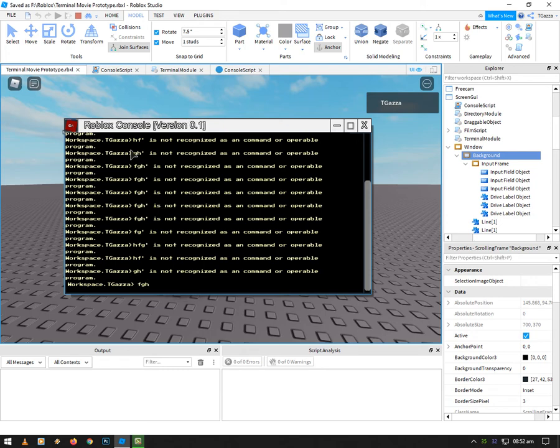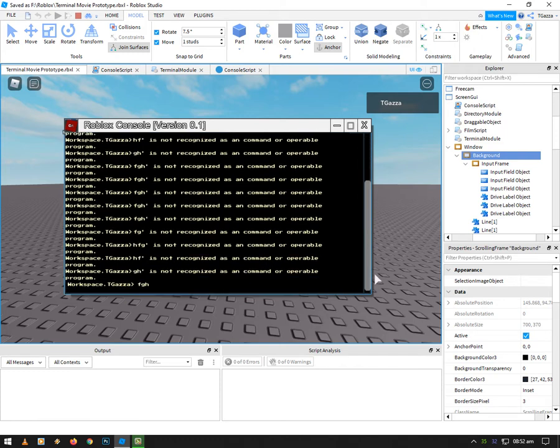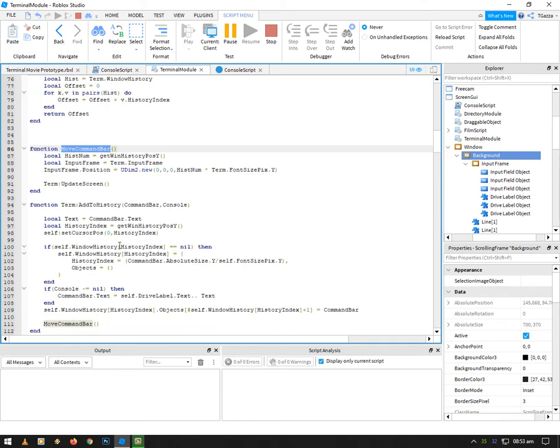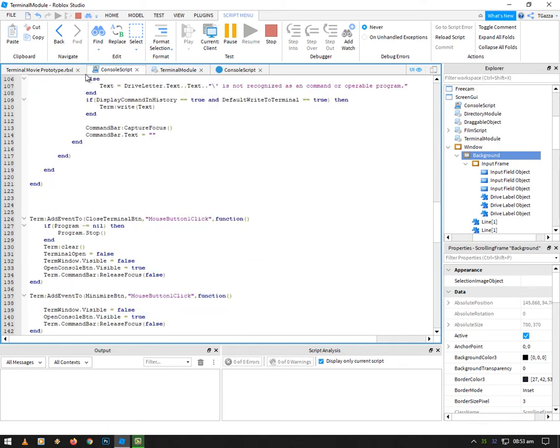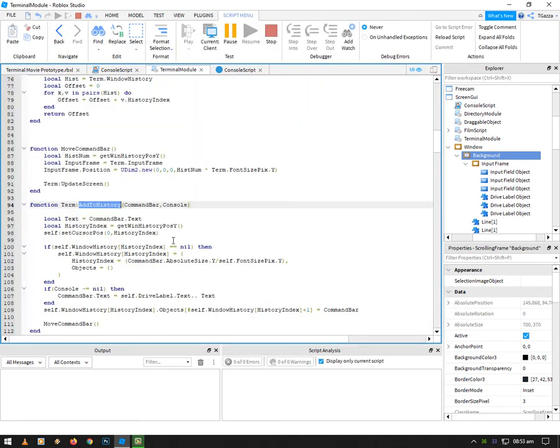It's getting how many lines are in the history plus the actual size of the text, and it just bumps them down. Then I take that and move the command bar down. And this add to history is basically what you've just seen, which is just taking the text and adding it to the page. Simple as that. It's a bit more complex than that. I've been working on this for about two weeks now.